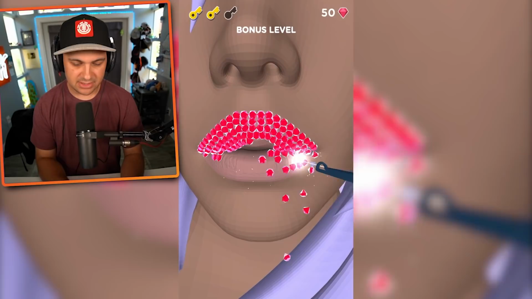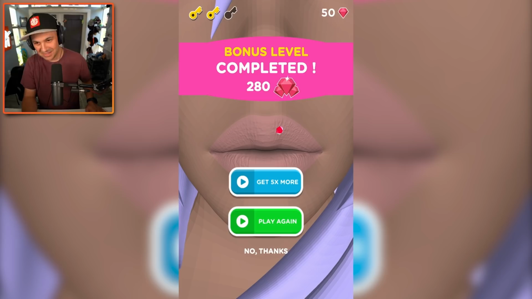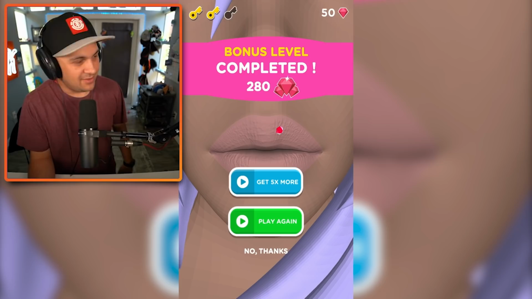This is a bonus level. So oftentimes the bonus levels tend to be very, very complicated. Let's see where this one takes us. I left one little diamond there on her lip. That was it? Yes, the bonus levels. Very, very, very complicated, as you can see. Boy, game really making me look like a dummy.